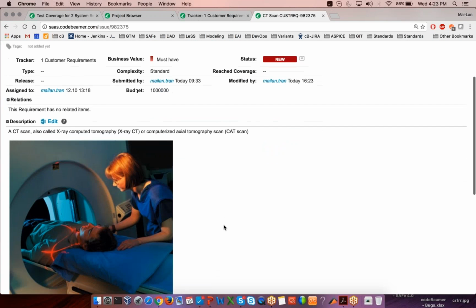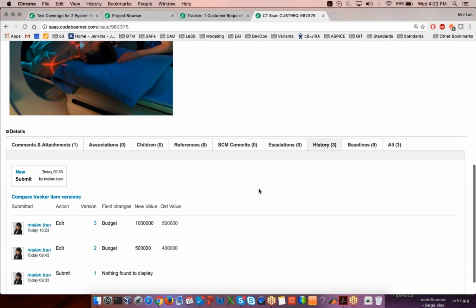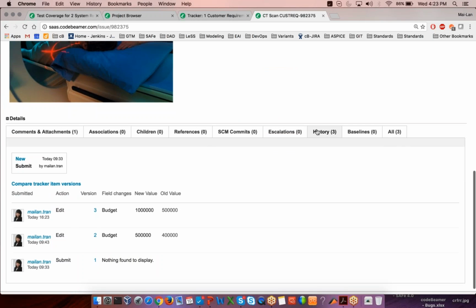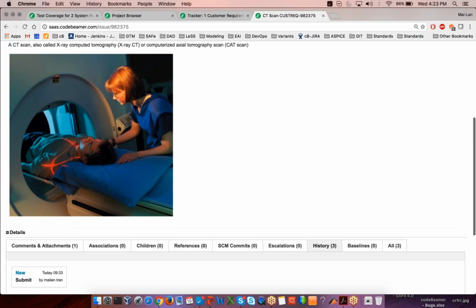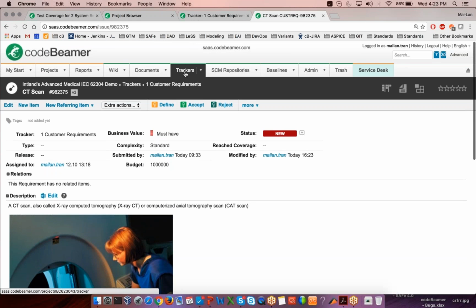One more advantage that you will have, let me just scroll down a little bit, you will see the automatic history. So on each document, or let's say on this specific requirement of my customer, I can see the history out of the box, and I can see who has made the change at what time. And this is a functionality that you would need and which is required to be able to go through the audits.